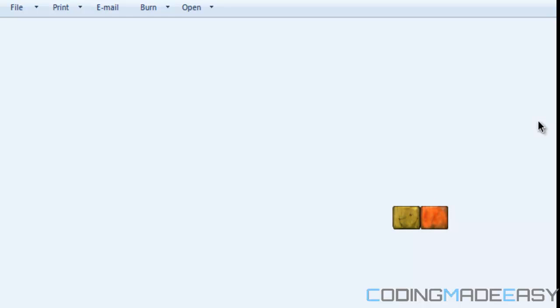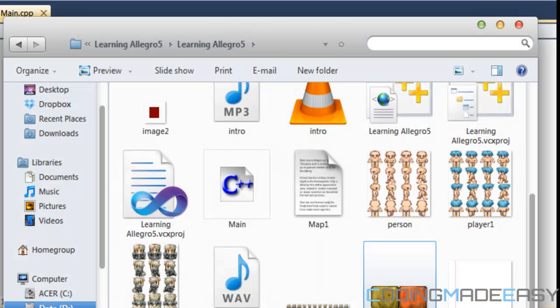If you watch my Allegro 4 tutorials or Allegro HD or SFML or XNA, I had these in separate files and I loaded them in separately. But when it comes to programming, it's always good to have a tile sheet or a sprite sheet, because loading in one image is better than loading in two images. It's faster, it doesn't require that much from the hardware, it's easier to work with, it's lightweight, etc. So I got them both into one image.